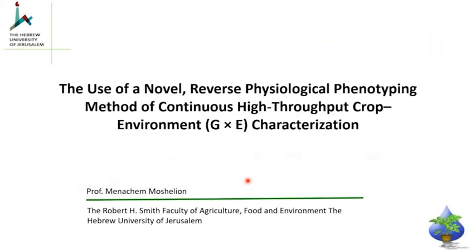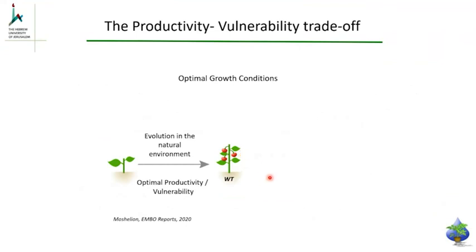As Kamal said, I'm a plant physiologist, and my main study is to understand how plants regulate the water relations in order to maximize yield. Let's talk about this concept for a minute. When we look at a wild type in nature, we can say that this plant reaches some optimal behavior in its own environment. But when we talk about breeding, breeding actually puts a lot of pressure on the plant in order to get much more yield.